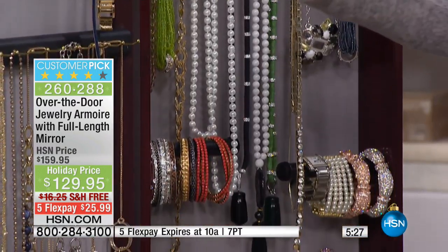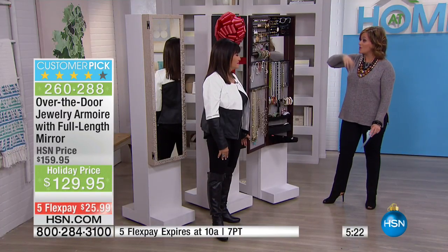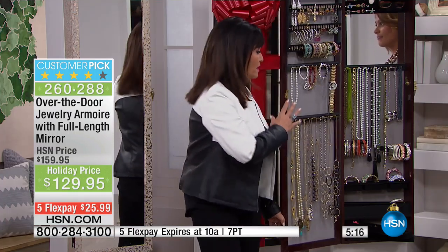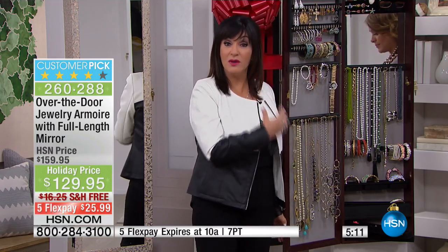And then just the process of putting your stuff in there — my sister and I sat there with a glass of wine and giggled and laughed. She put it up for me and then we just sat there and talked for hours while I was putting everything away. This piece of jewelry tells a story. Every one of these has sentimental value. Every little thing that you bought reminds you of a special time — it's really like a photo album of your entire life.